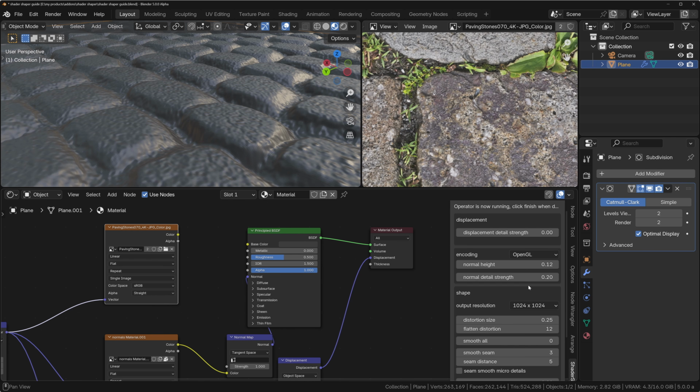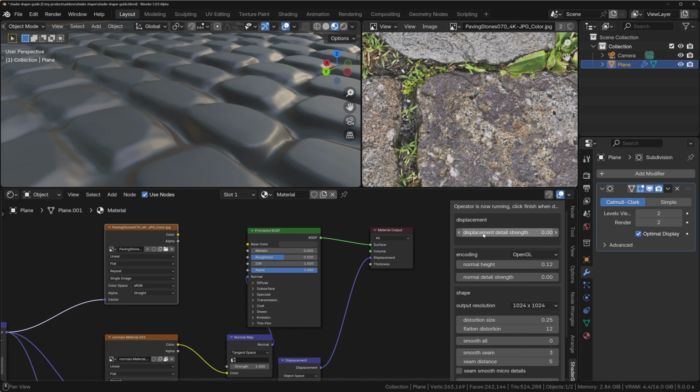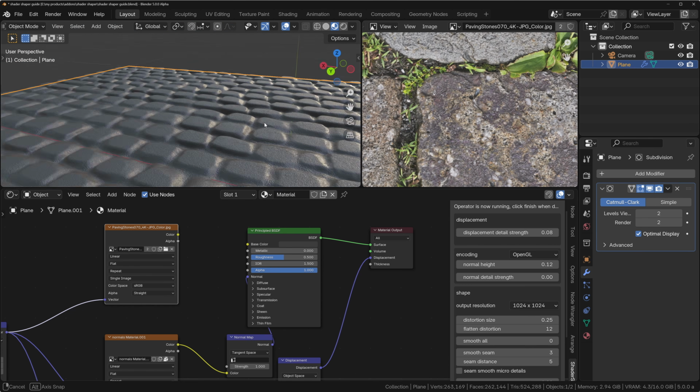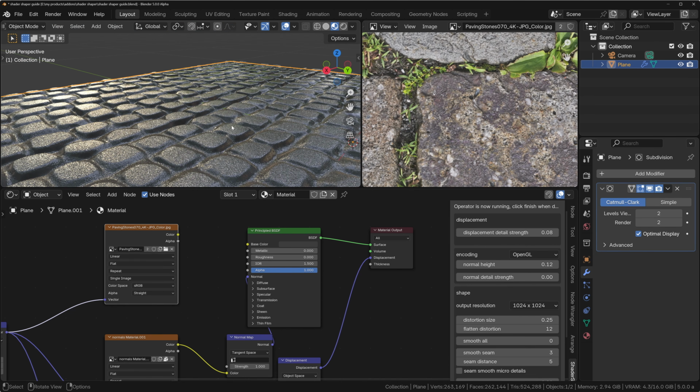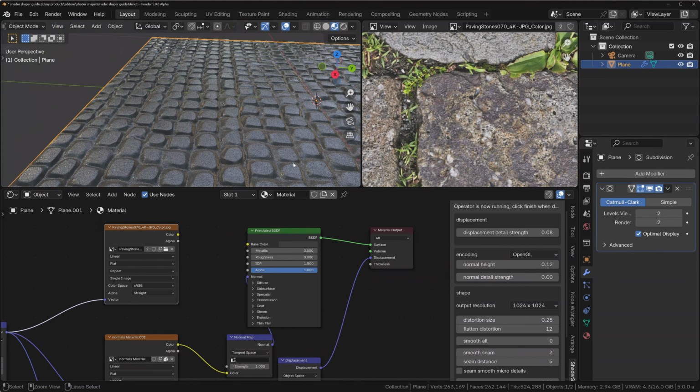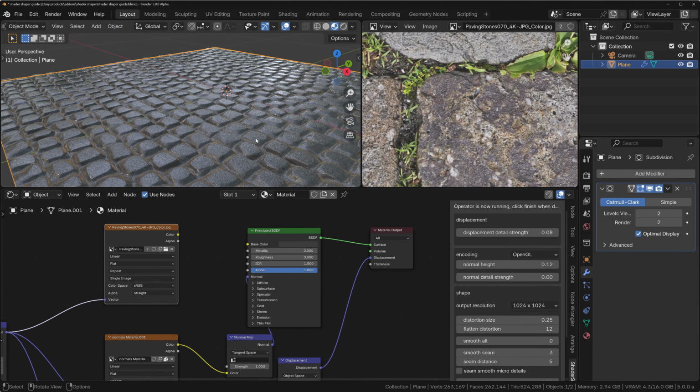If I turn the normal detail strength right down, and then we'll turn the displacement detail strength up a little bit. You don't want it too high, 0.03 for example. Maybe a bit higher than that, 0.08. We zoom out, make this completely glossy. You can see it's added actual roughness based on the geometry.